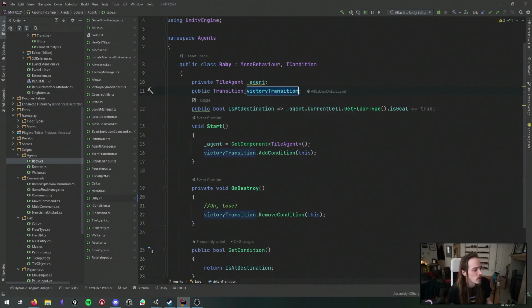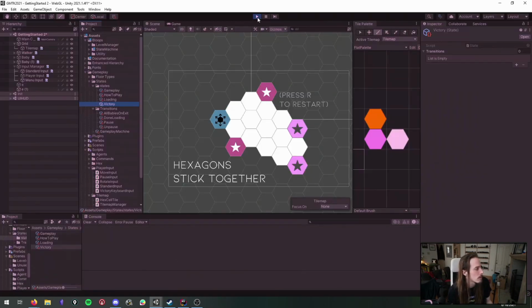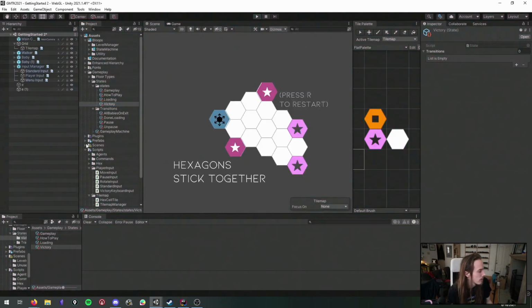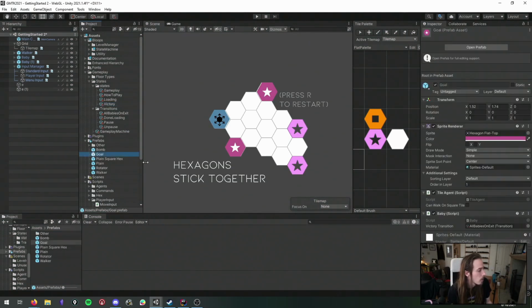And that's just because they're scriptable objects. All I have to do is make sure my prefab for the baby star goal just knows what transition is the one it needs to pay attention to. Bing, bang, boom. That sounds super complicated, but once you set all that code up, it means I can have really complicated win and lose conditions.